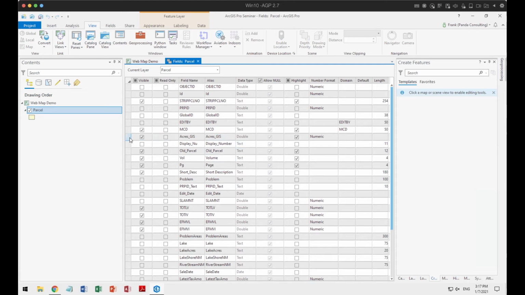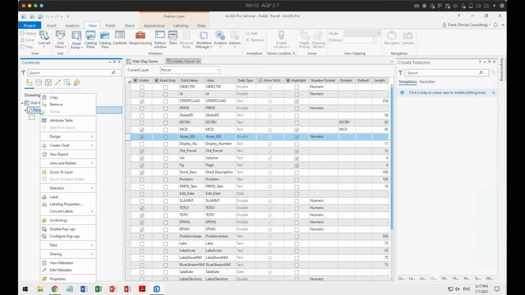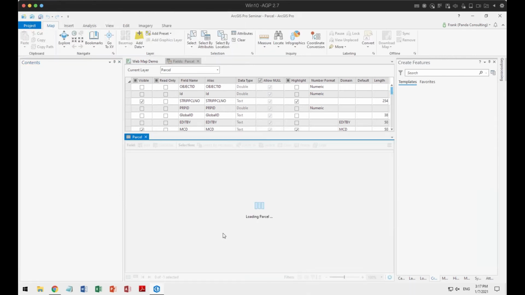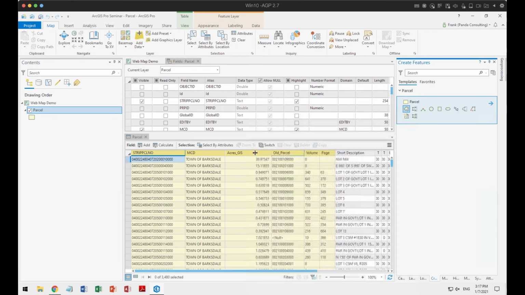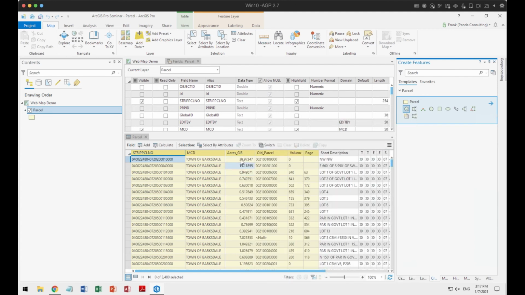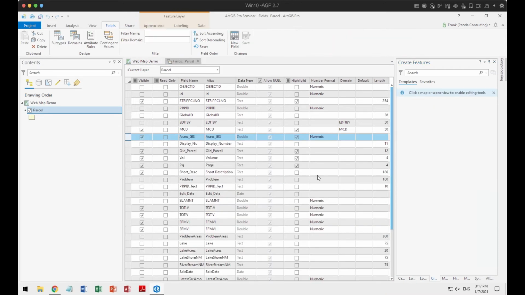So we have here a field called Acres GIS. All right, and it's a numeric field. So one of the things we want to do again is look at this and see how it is going to be represented. And I'm going to go back again here and look at Acres GIS, and I can see it is in fact 6 decimal places here. Way too much. Acres especially should not be represented that way.